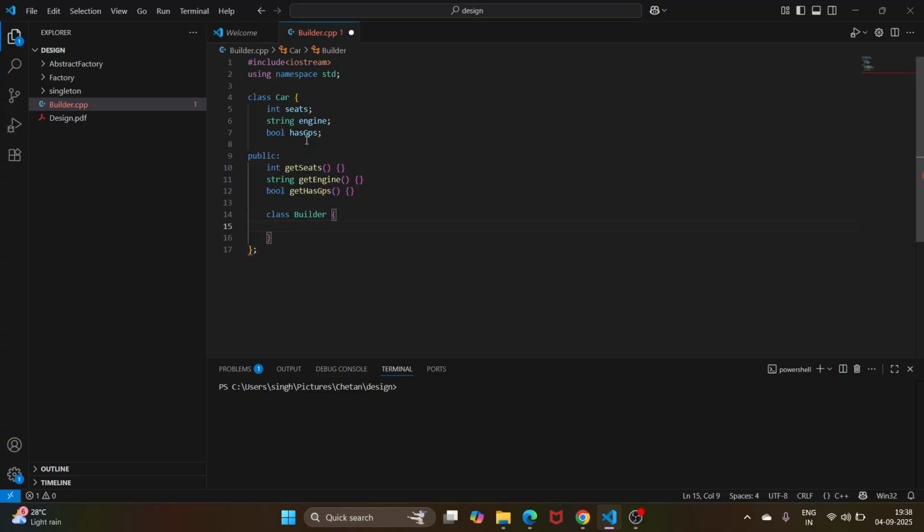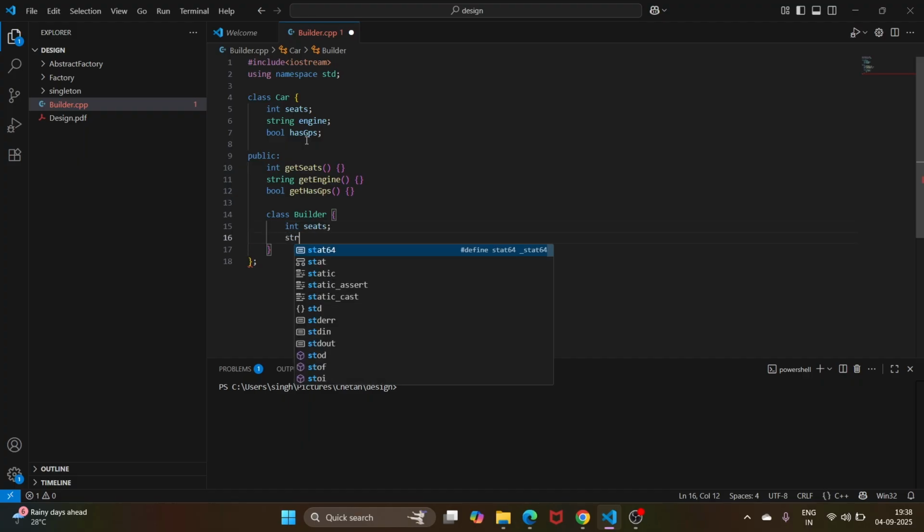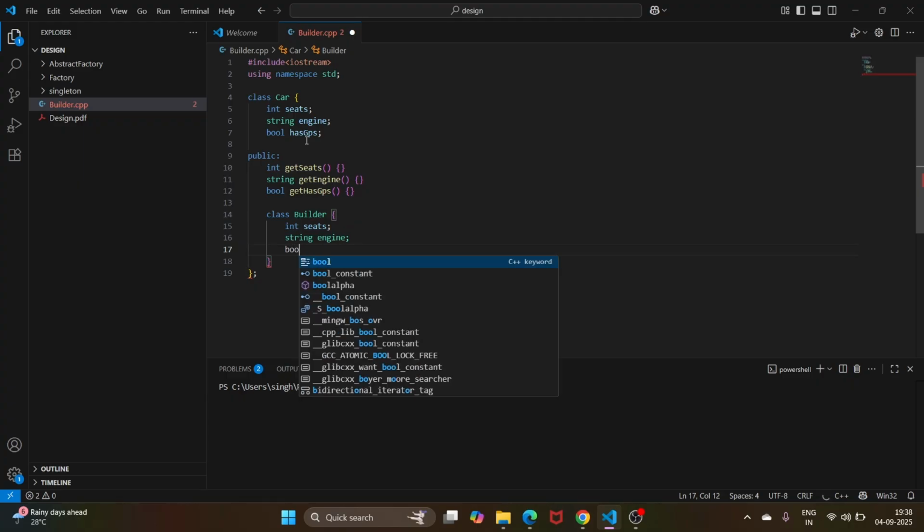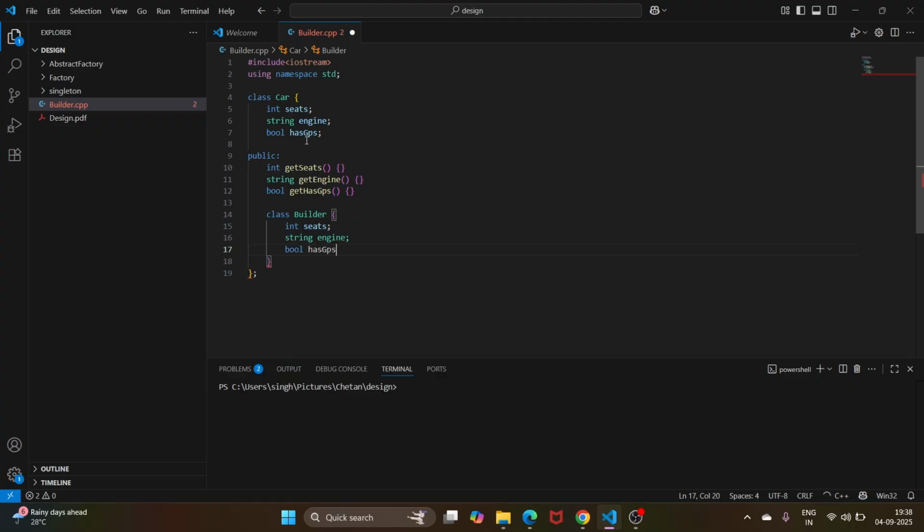Inside this inner class, I would require certain setters. If I'm going to make setters, then I would also require these same instances inside: seats, engine, and hasGPS are also required inside the builder. So I'll again make it. Let us say we have int seats, string engine, then we have boolean hasGPS. Now, what are going to be the public members of this class?